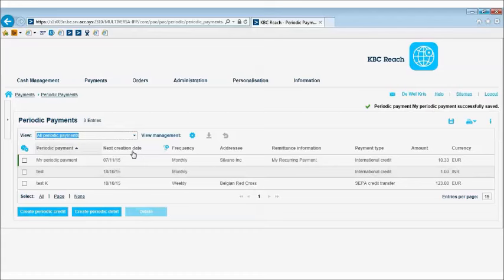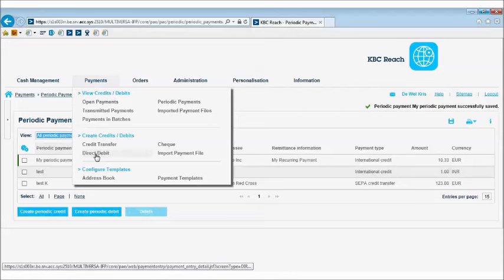So in Wise, you had only to sign your standing order once, and the system was transferring the payment automatically every month to the KBC backend. In this system, you have to sign it again each time the next creation date pops up. That's very important to know, as this behavior is different from what a customer was used to within Wise.